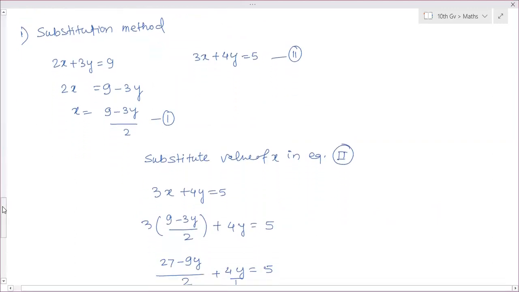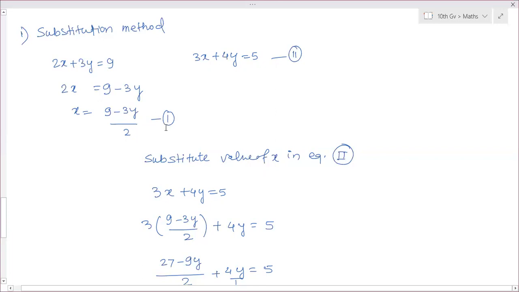Method of substitution. We have to find out x and y by the substitution method. For that, the first step is finding the value of one variable. Choose any one of the equations, and from it find the value of one variable in terms of the other variable by the method of transposition. Whatever method we have used for solving a linear equation, the same way here also we have to do it. So I have selected the first equation, and from that I calculated the value of x in terms of y. So 2x, this plus 3y, will transfer to the other side as minus 3y. Then 2 into x, so this 2 is transferred to the RHS as division. So (9 minus 3y) by 2 is the value of x which we got from the first equation.